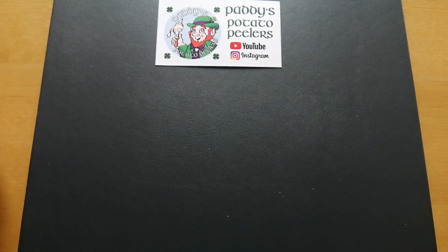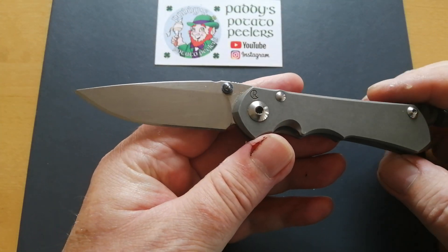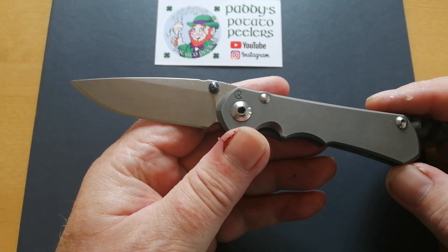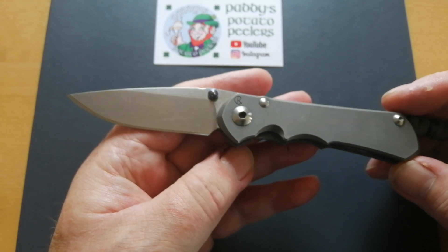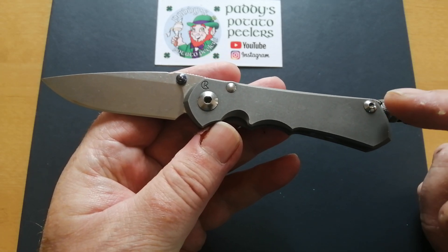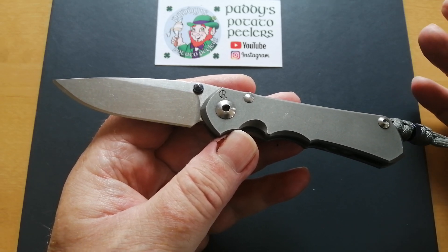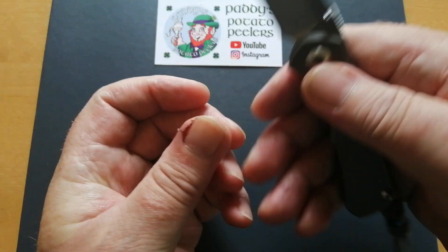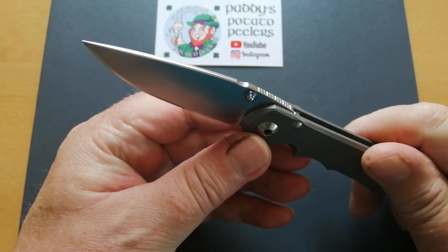The next knife — I haven't been using many cheap knives because I've had the choice of not having to worry about carrying for reviews, so I've picked my good knives, as I think most people would. The next one is my properly tuned Inkosi — my Chris Reeve Inkosi. This knife is just gorgeous. In saying that, it's not perfect. It's just about big enough for me and no more, but that's with the lanyard. I think if I didn't have the lanyard on, this would probably be a bit too small — and we're talking millimetres here. It really has been the go-to knife. I love it, but I really do need that little bit in the back to make it perfect for me. I have used and used it. I'm not overstocking S35VN.